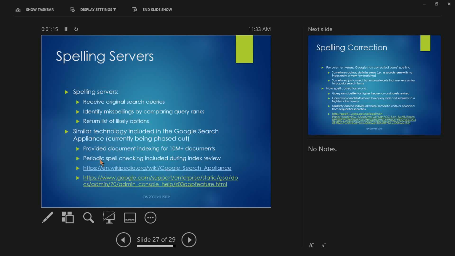Anyway, spell checking is very important for document storage, whether it's stuff that you want to keep or stuff that you want to destroy. Imagine if you're a business and you have some sensitive documents, you want to make sure that you get rid of all the correct ones. Well, again, spell checking is absolutely important.